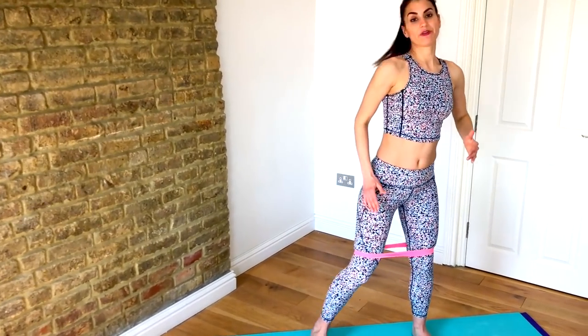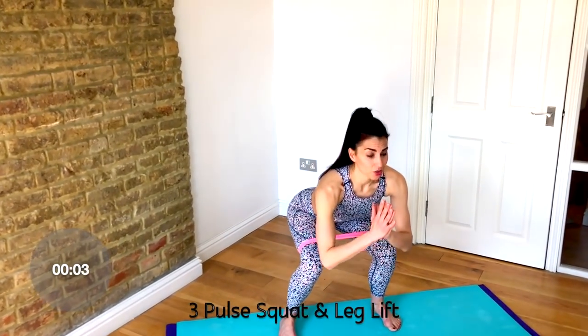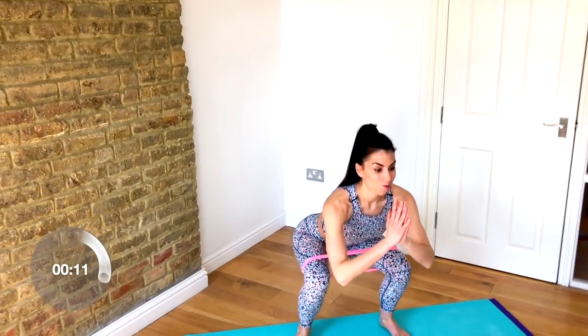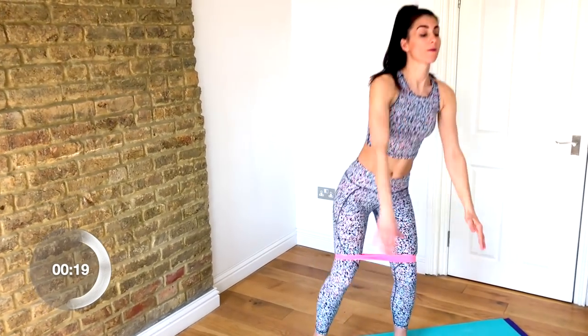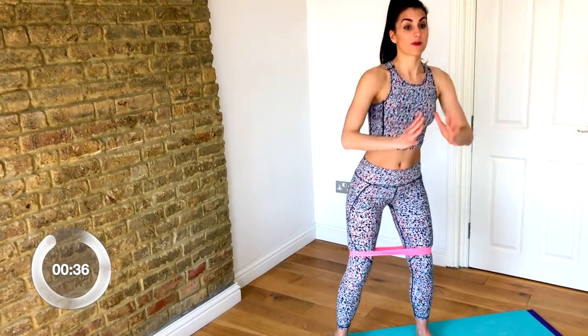Awesome. Bring it forward for your three-pulse squat. 3, 2, 1. Lift that leg that was just kicking up to the ceiling. 3, 2, 1, and kick. 3, 2, 1, and kick. Want to sit those hips right back. Get deep. The lower you get, the more your glutes are going to have to work to get yourself up. And we're really driving through that one leg. So we are working both legs individually to make sure you're not cheating.